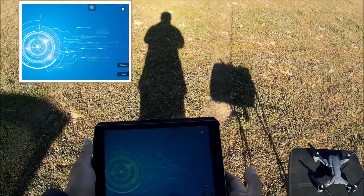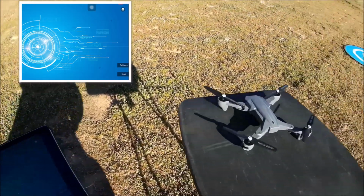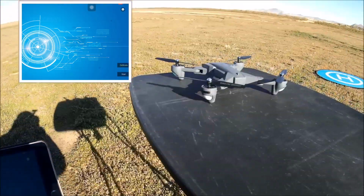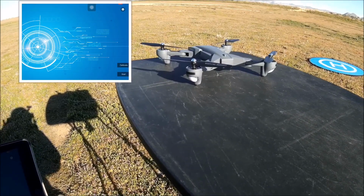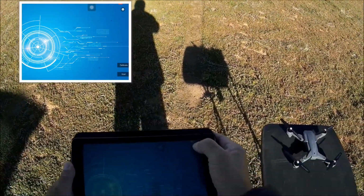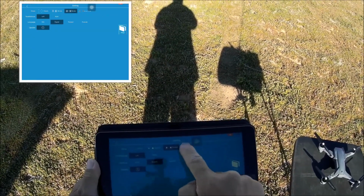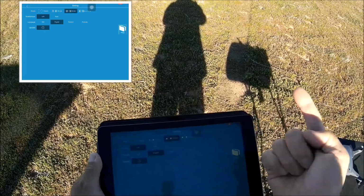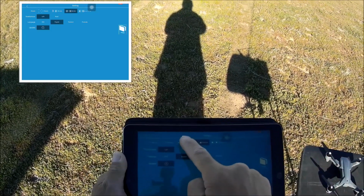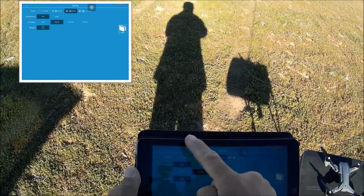So from here what we can do is calibrate the gyros with a push of a tab here. So let's go ahead and do that. There you go, lights are blinking and they have turned solid, so we are good to go. So let's go into the settings here, and we are in the regular rocker. We can go with the implicit rocker, but I kind of like the regular rocker. We can also check out the motion sensor mode as well, so that is nice.